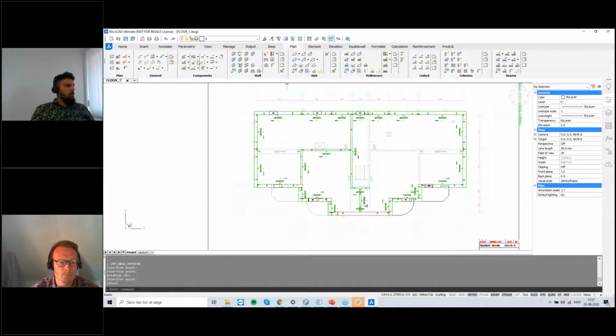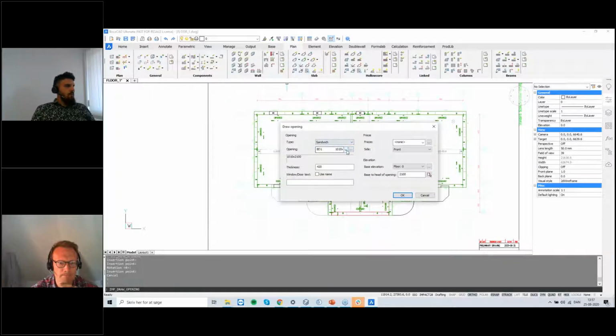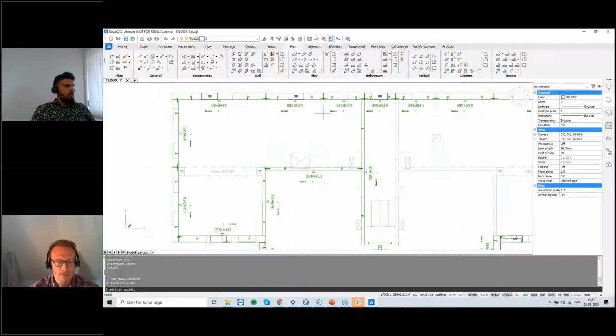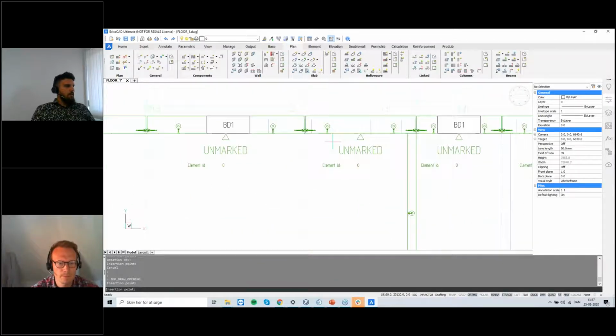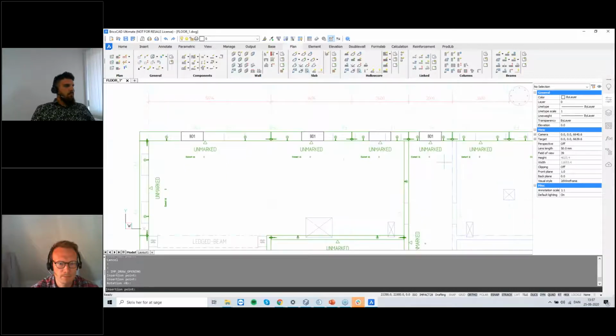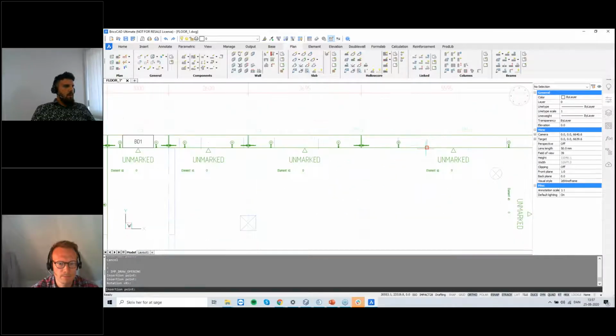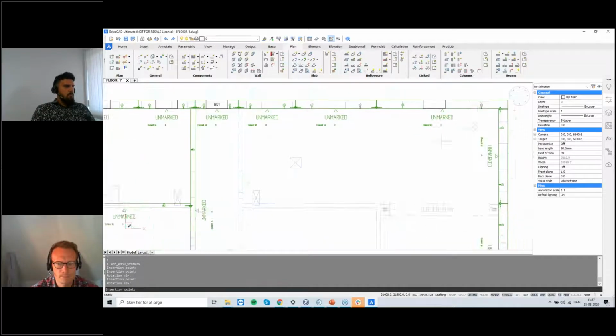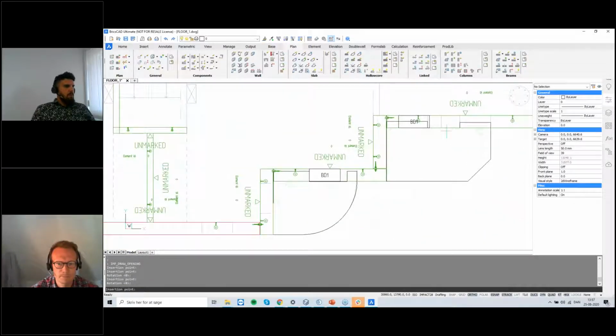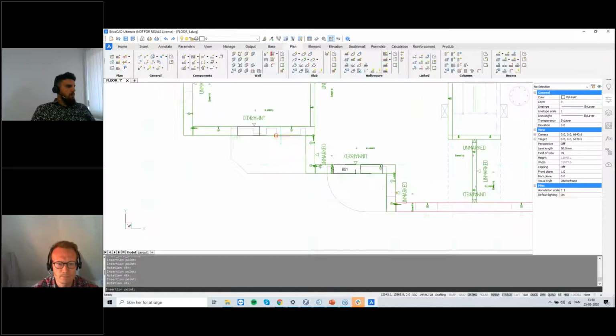I can draw also some windows for the sandwich walls. The same way, draw openings, sandwich walls. The thickness of the wall comes automatically. I have this 1 by 1 meter window. I add it also onto my definition. I'll add a window here, and I will add a window here. In the same manner, I'll add a window here, maybe a window here.